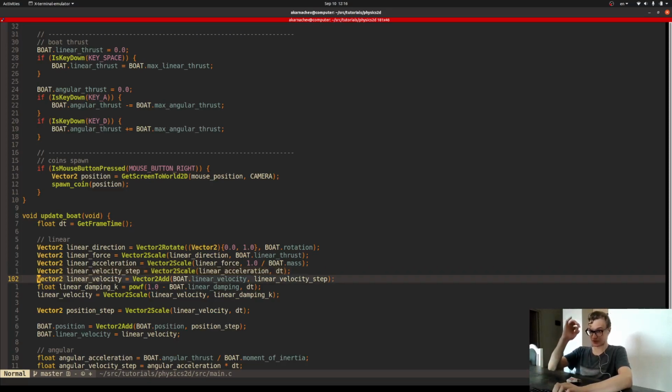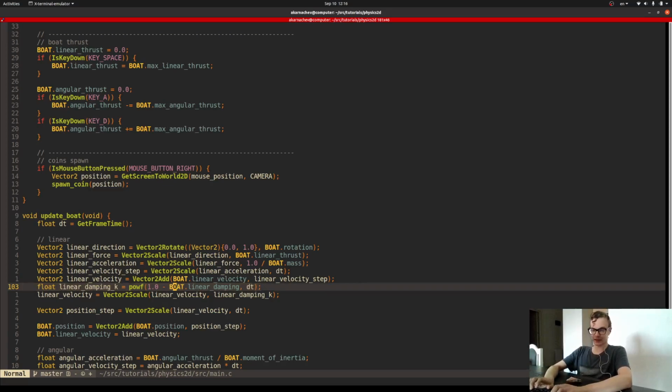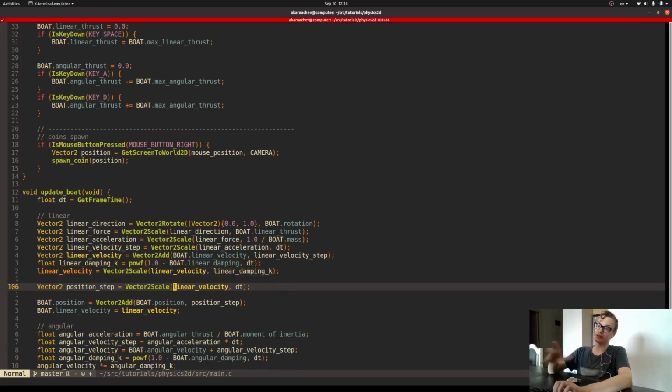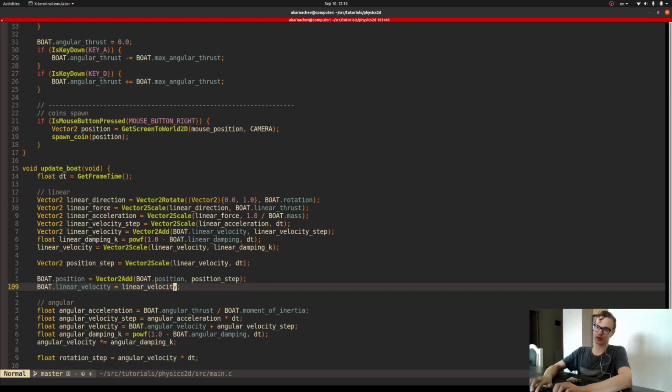I can compute the actual velocity by adding my current velocity and this velocity step, and also I apply some kind of friction force, and I obtain the new linear velocity for the boat. Then given this new linear velocity, I can compute the position step for the boat and just assign these new values to the boat.